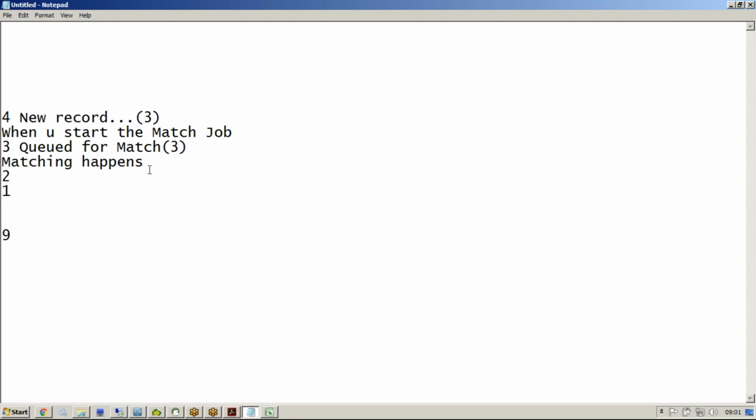Once the matching is done, it becomes 2. 2 means matching is done, but it's pending for merge. Queued for merge. It means matching is done, but it's just waiting for the merge, right?